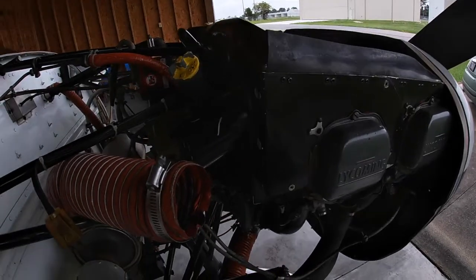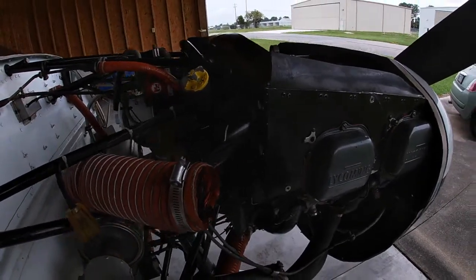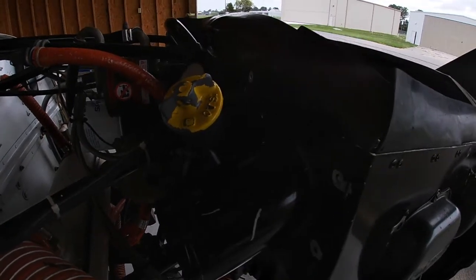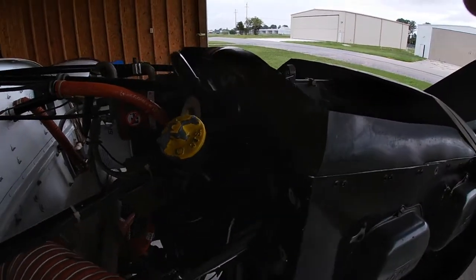Okay, so it's just a little bit of an update of what I'm up against here with these screws and bolts or nuts that are really tough to get if you just have a straight socket. So I'll be right back.